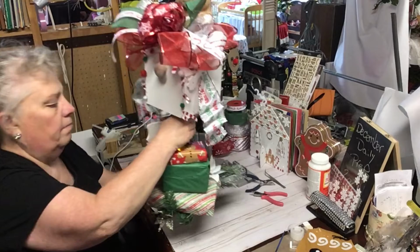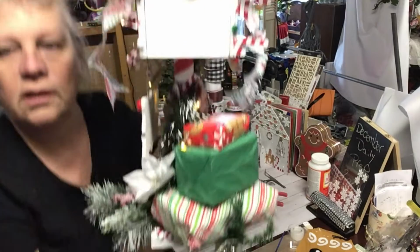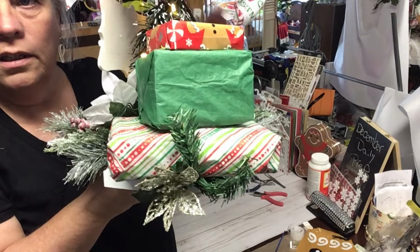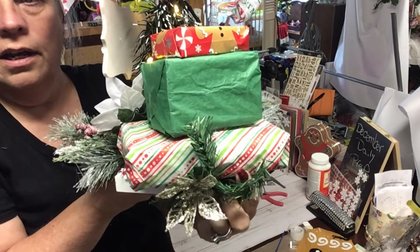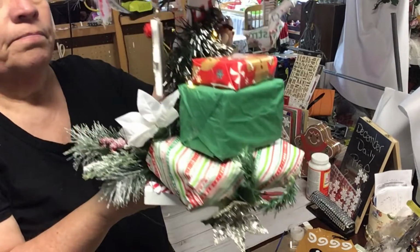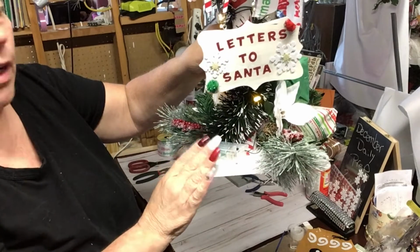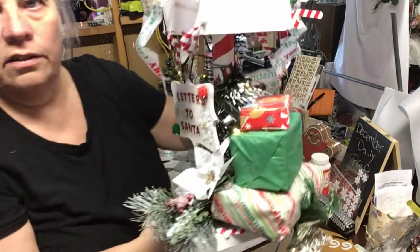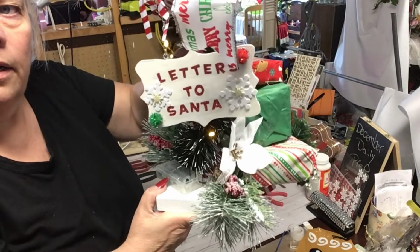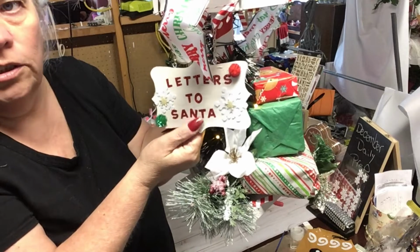Okay, so here we go. Let me show you up close. So I put the presents on. I put a little sparkly one right here. And I put those pine vines underneath to kind of lift this up. I just stuck the little battery right here. But you can see the lights. You see the lights? Probably just barely. There's the little sign. I Mod Podged it because these are stickers, they would have come off. So I Mod Podged it so it would stay on.